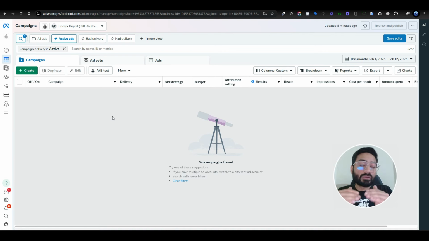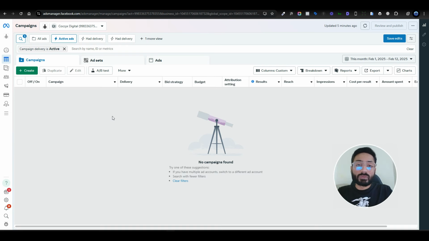The one more thing you need to change in it is the location, because I have set up the default location in the setup. You just need to change the location. If you're running the ads in the US or UK or Australia or anywhere in the world, just change the targeted location of your ad, add your ad creatives and ad copy in your campaign and simply publish your campaign. You don't need to worry about if you have set up the campaign correctly or not.